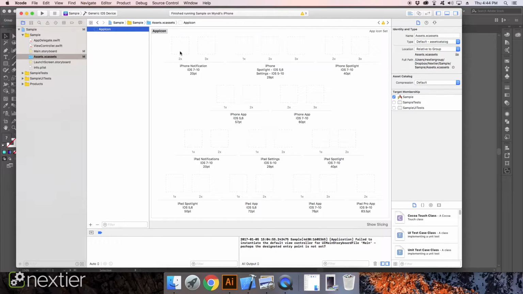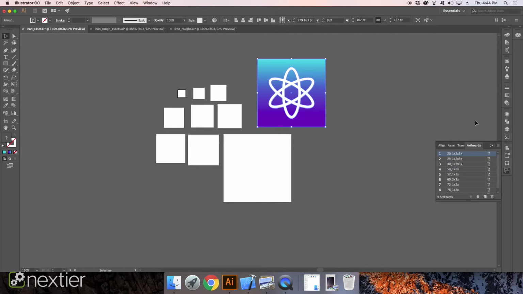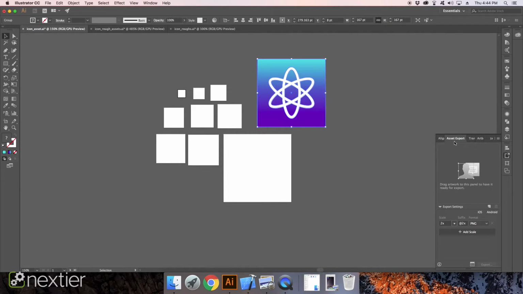So this 20, we have 2x, 3x, and then down here we have another 1x. So that's there for you. That's our artboard, and then our last window is going to be our asset export. We'll run through that when we get to it, but it's very helpful.